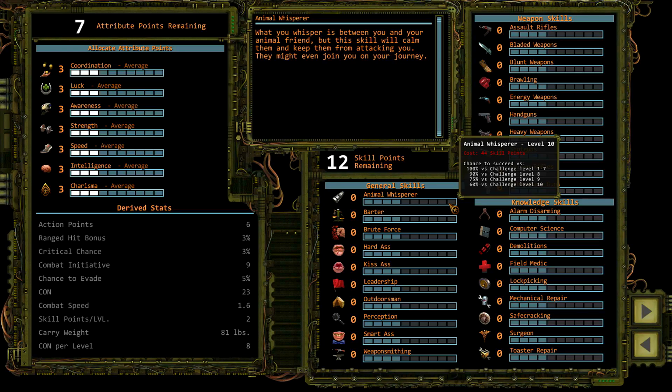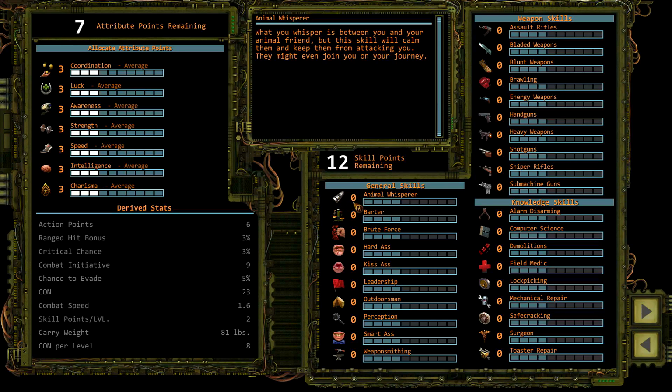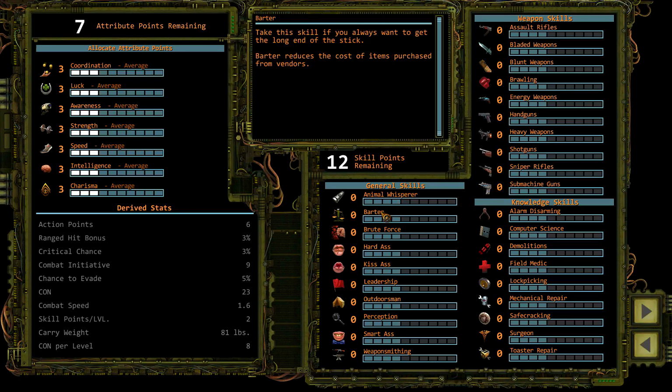So the first skill we're going to talk about is Animal Whisperer. With points invested into this skill, you basically gain the ability to interact with animals in the Wasteland. The more points you put into this skill, the higher chance of success when interacting with animals. If you want a few cows or goats following you around, this is the skill for you. This skill actually opens up a few interesting situations in the game, so if you have a lot of skill points you don't know where to spend, then you might want to consider spending a few here just for the fun of it.